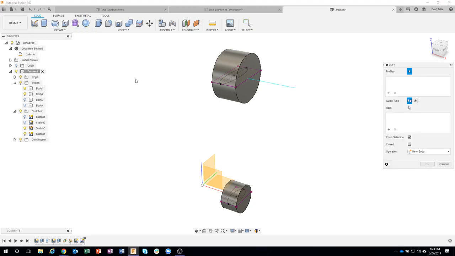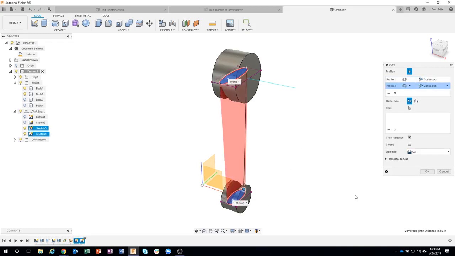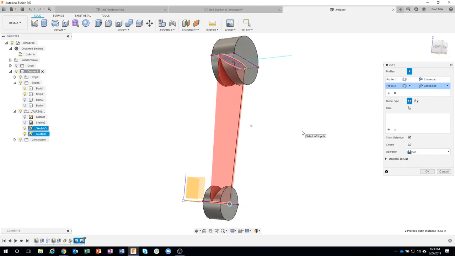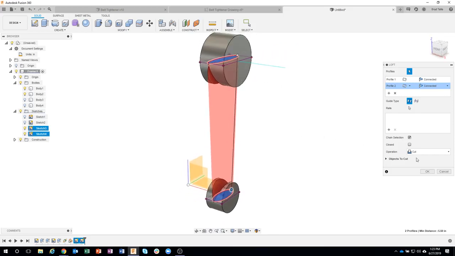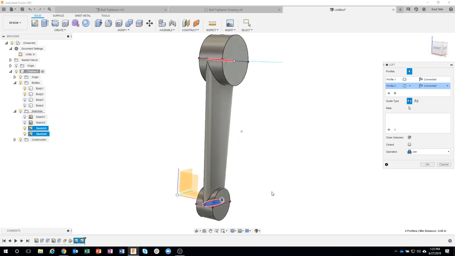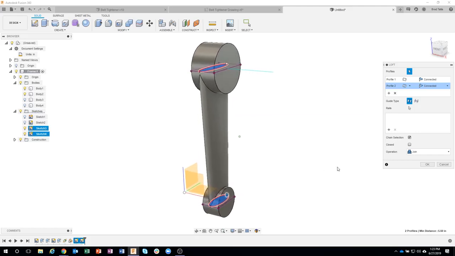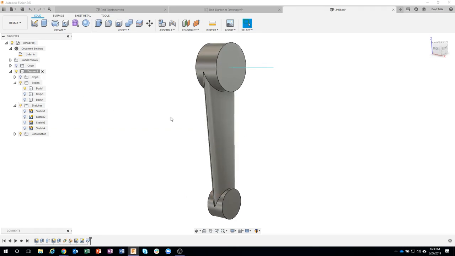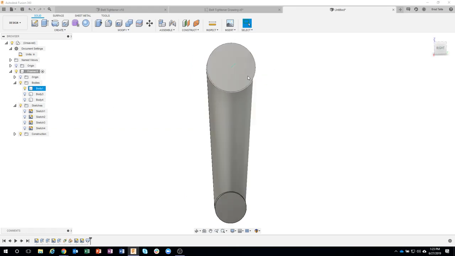So I'm going to say Loft. What's the profile? Well, that's one profile. And this is the other profile. Now notice what happens. When I do that, it turns red and it looks like it's cutting some stuff away. And in fact, it is. You can see the operation is set to cut. Well, instead of cutting the material, I want to say join. And now you can see that it's taking that shape and going down to that shape, and it's going to join together. I'll go ahead and say OK. And we now have this really cool looking tapered face that goes from the top, and it's tangent, right, down to the bottom.